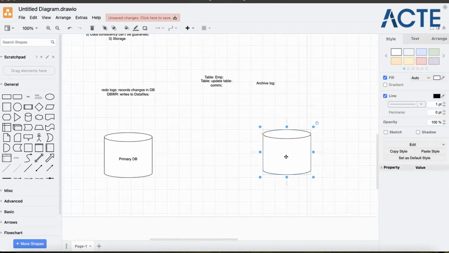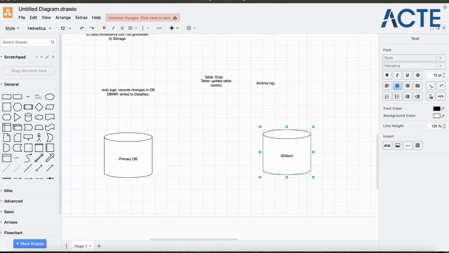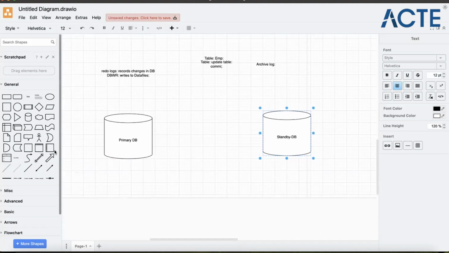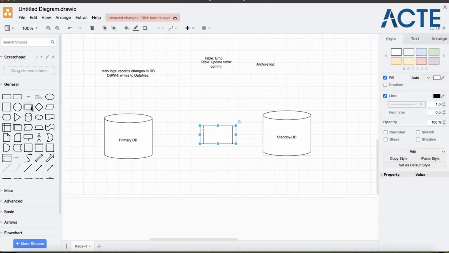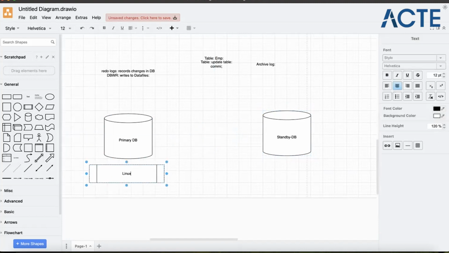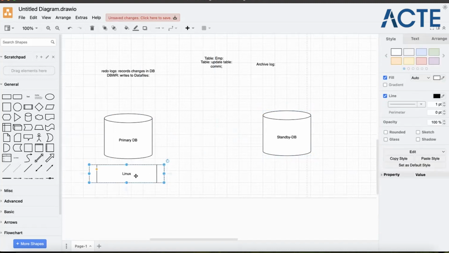Why do you have a primary and a standby? Tomorrow, this is my operating system, a Linux environment, Red Hat Linux, on which I am running my database.